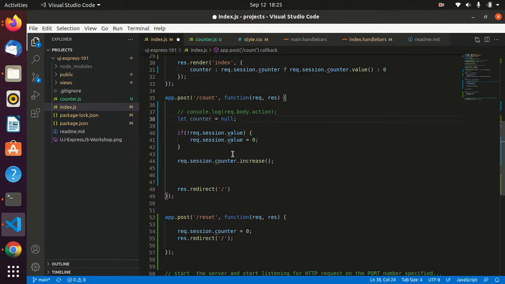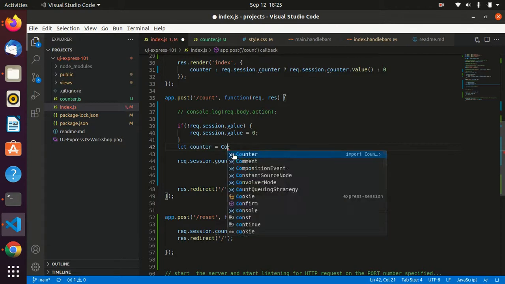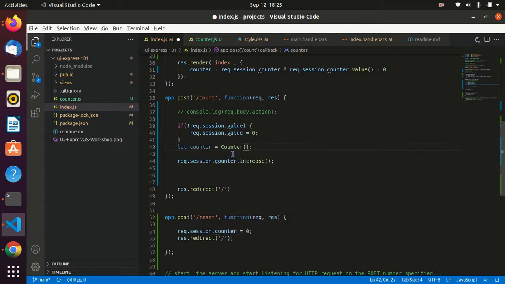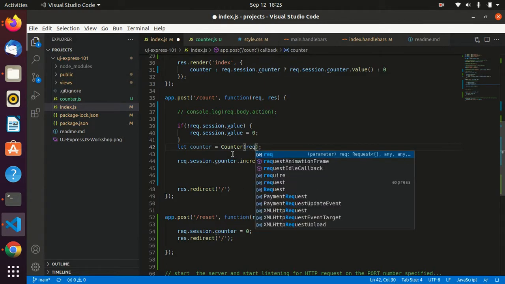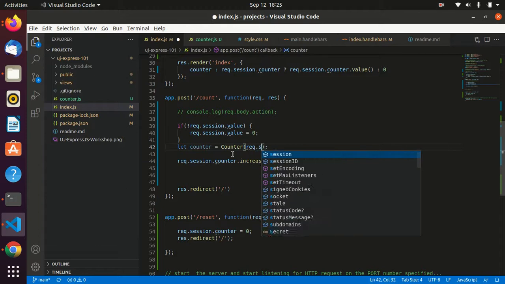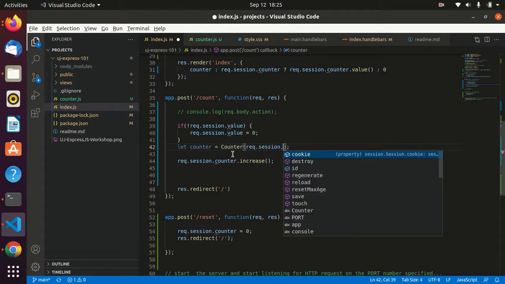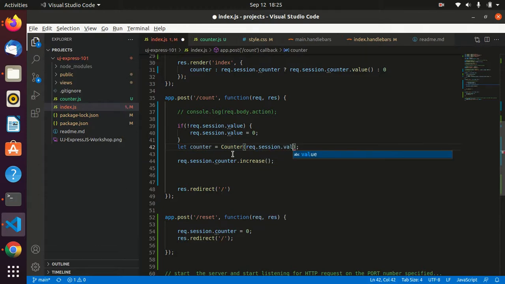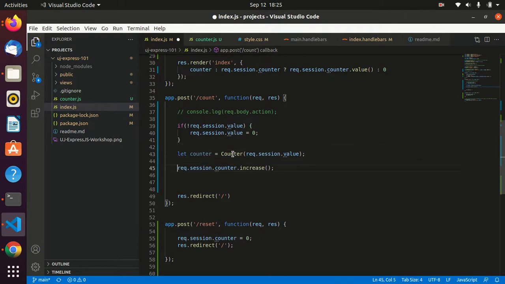I'm going to move this one down, and then I'm going to say counter is counter. The counter is actually working with the new value from the session, req.session.value. Okay, so that's good. So now we're basically going to do the counter dot increase.